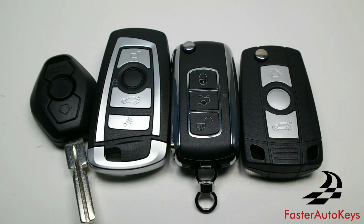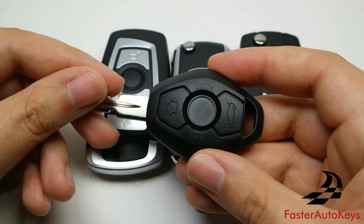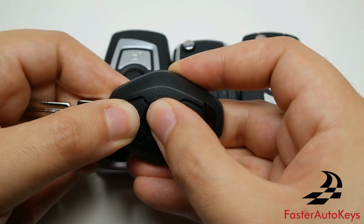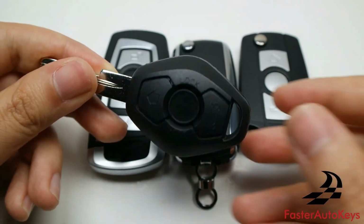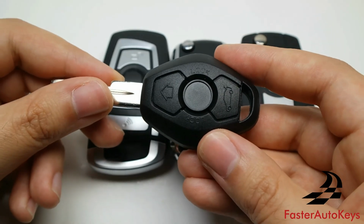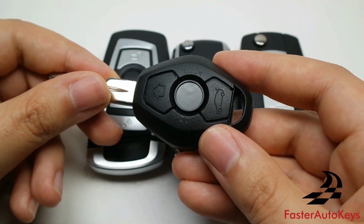There might be a possibility after you change the battery that you have to reprogram it to the BMW. With these keys, there are plenty of videos online that go over the process, but you have to put the key into the ignition, flick it to the 1 position, flick it back, remove the key, press and hold the unlock button and press the lock button 3 times, and then once the lock cycles, the key is programmed to the BMW. Then you immediately have to press and hold the unlock button and press the lock button 3 times with any other keys you have so that they're all programmed at the same time. If you just program one remote to your BMW and don't program the other remotes, it will only remember that one remote and it will forget the others.